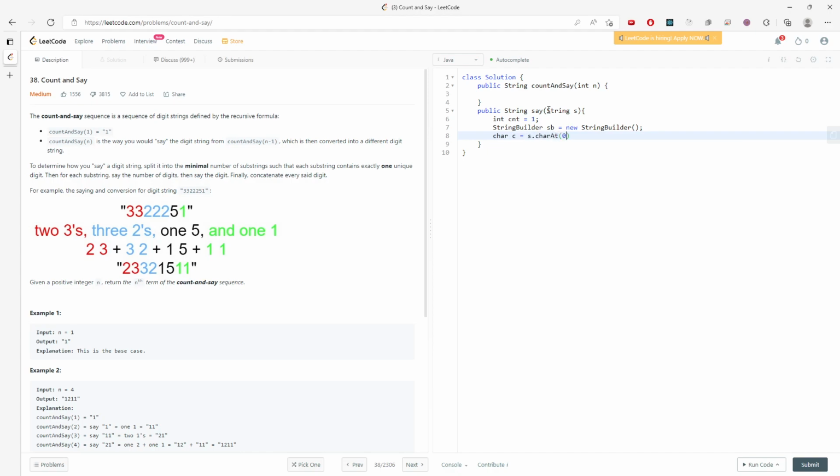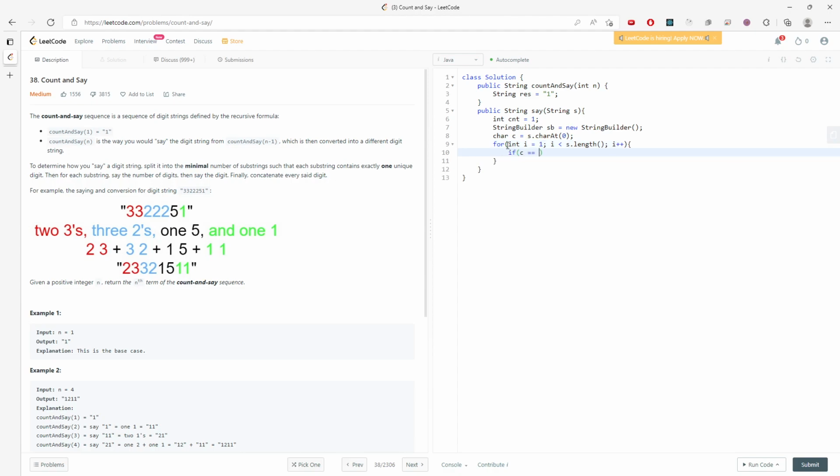The string will always have a length of at least 1, because this is the base case. So we will say string result equals 1 at the beginning. Let me write the helper function first, and later on you'll understand how the main function works. Since we already took the first index, we start at the second index, which is 1, and go until the last index.